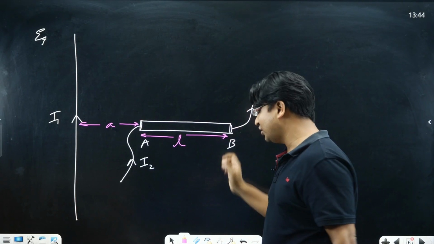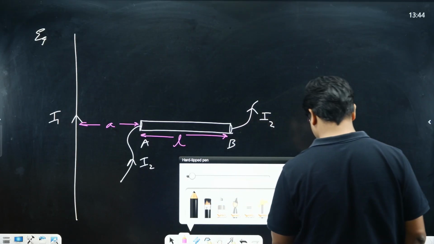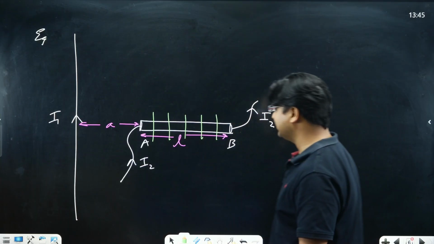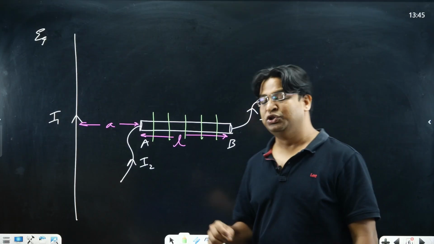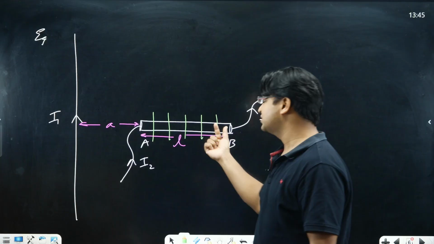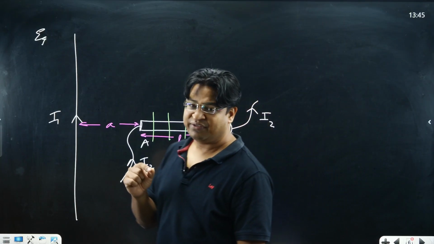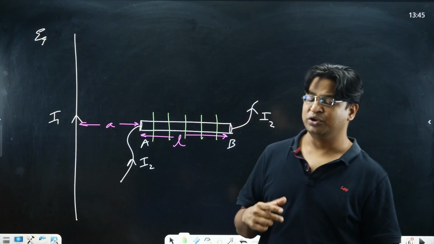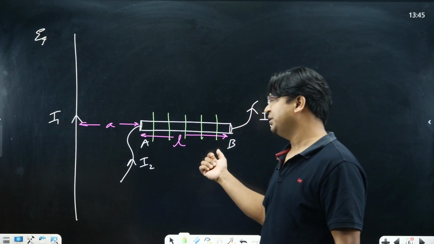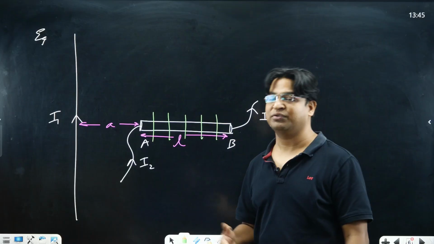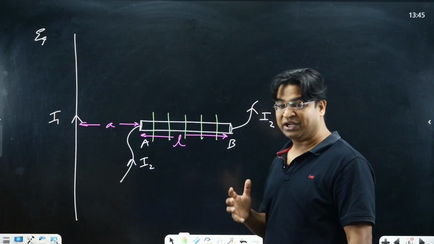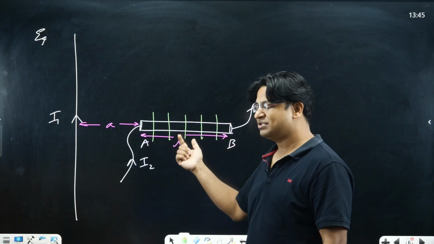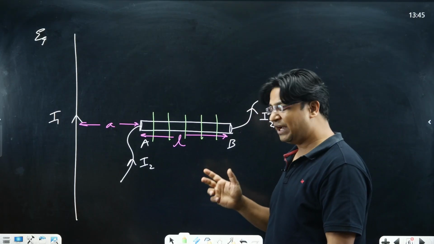If I break this rod into multiple sections such as this, randomly I've broken it, I think I made 6 parts. Okay, do you think that each of these sections will be experiencing the same amount of force? They are all of equal length. Or do you believe they would be experiencing different amounts of force? What do you think, guys? Give a thought over it before proceeding with the video. Are they experiencing the same force or different force, and what is the direction of that force?